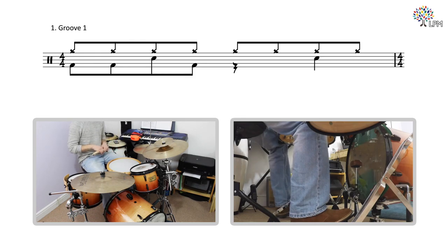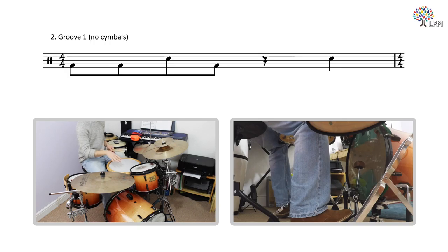Remember that your hands here are doing the exact same thing they've been doing for every eighth note groove we've played so far. Right, right, both, right, right, right, both, right. It's the bass drum which is being displaced across the bar. So let's just look at the bass drum and the snare drum rhythm.